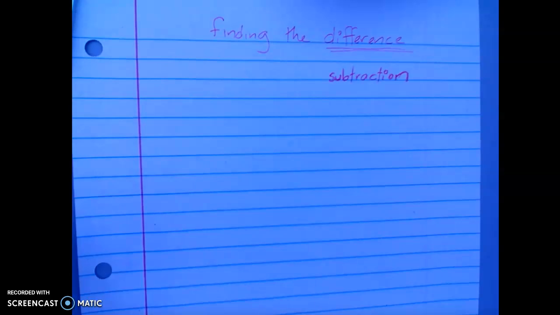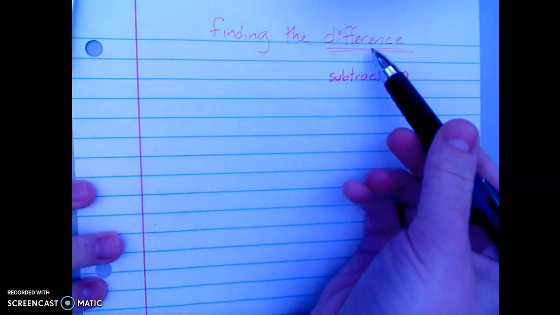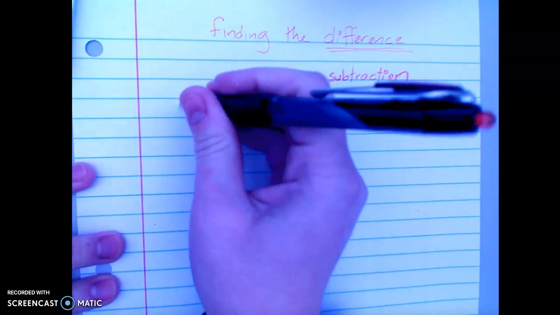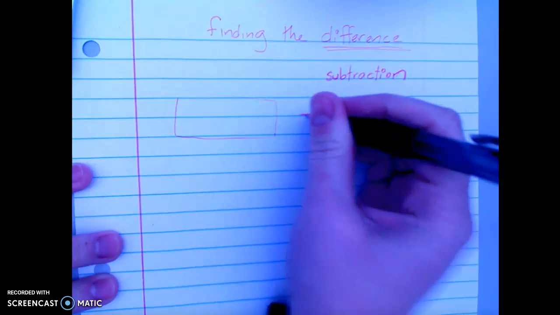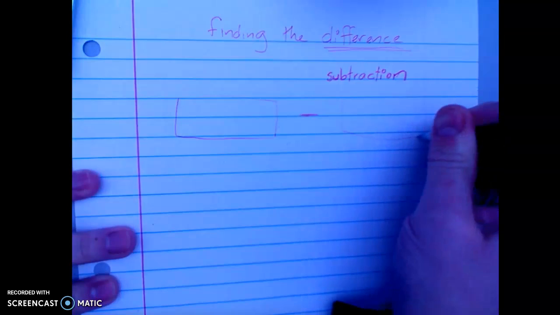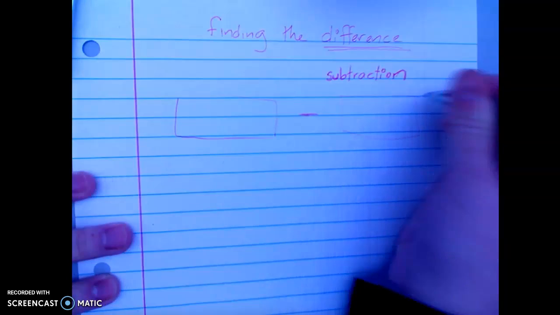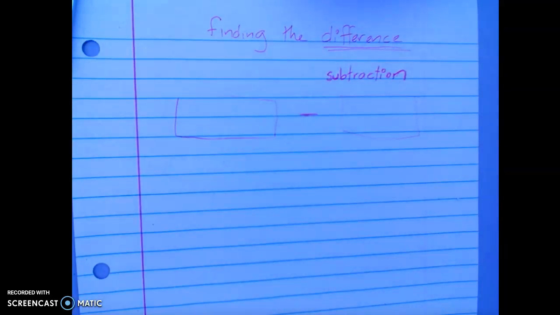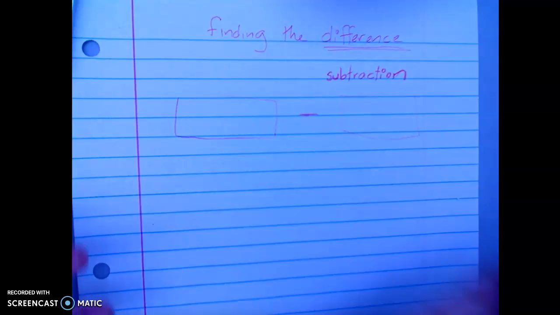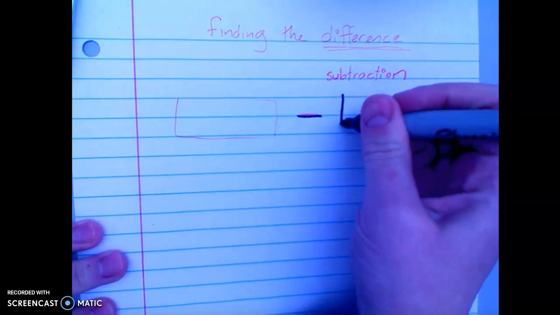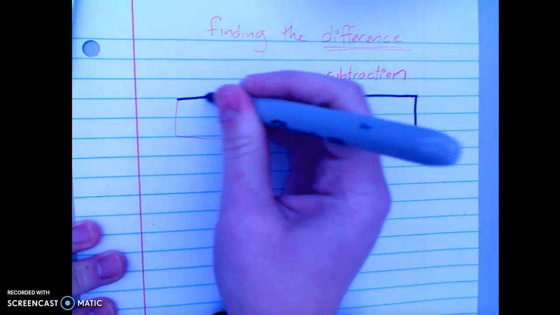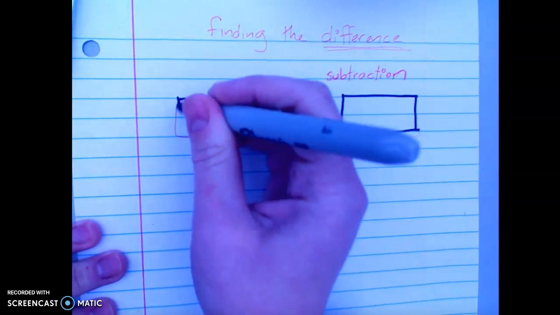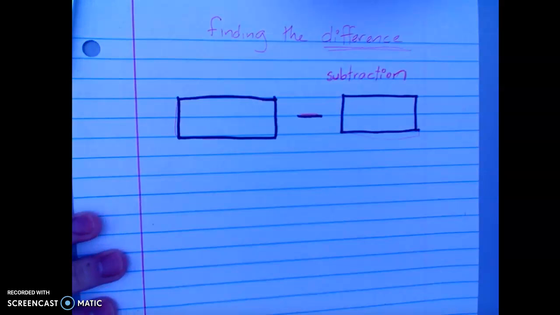So what this means is when you're finding the difference between two numbers, you're going to put the first number, then subtract the second number. And you're thinking, wow, that sounds very, very easy. The trick comes in when you start using negative numbers, okay? It changes from being a simple subtraction problem to one where you're going to need to rewrite it as addition in order to use your rules correctly.